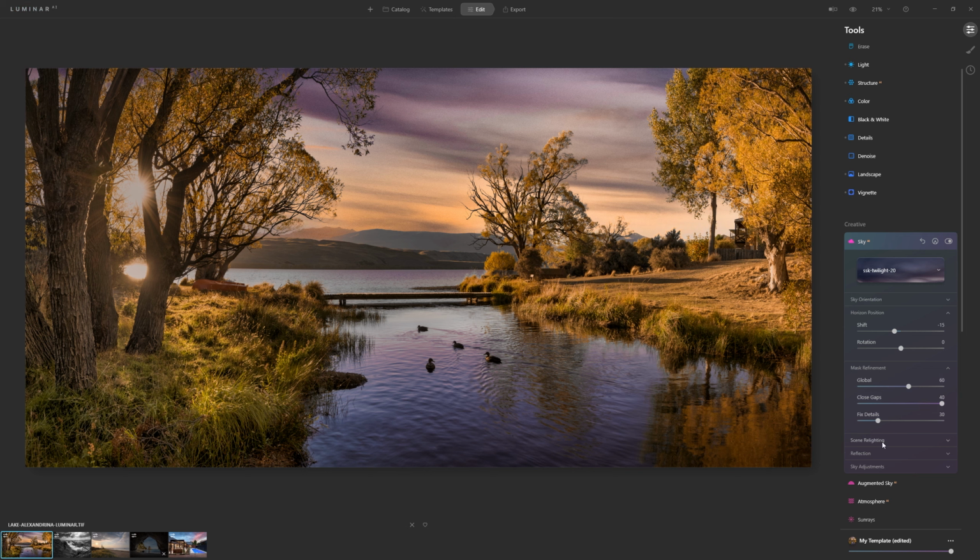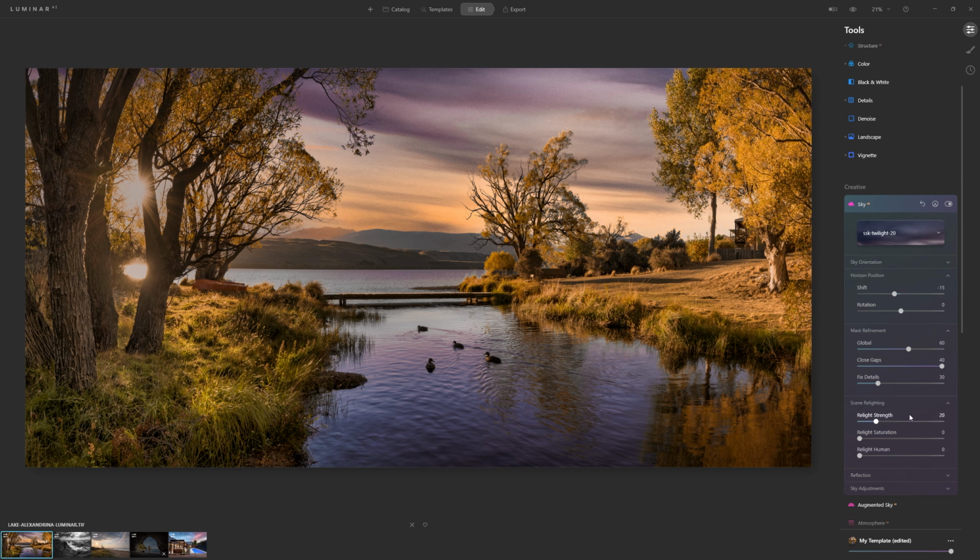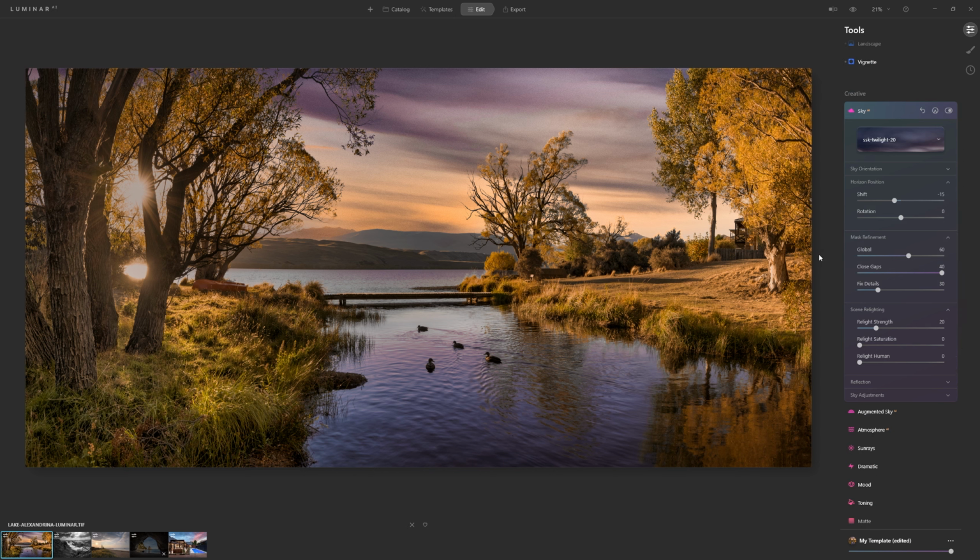Now, if you're not familiar with scenery lighting, this is a really powerful option. Basically, it takes the color palette that exists in the sky and remaps those colors into your pre-existing scene. So if I crank that all the way to 100, you'll see what I mean. We should start to see some of these pinky magenta tones start to appear more in our foreground. You've got the option to increase the saturation of that relighting mode. If you've got a human in the scene, you can also use that on them.